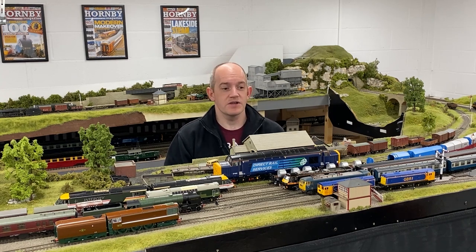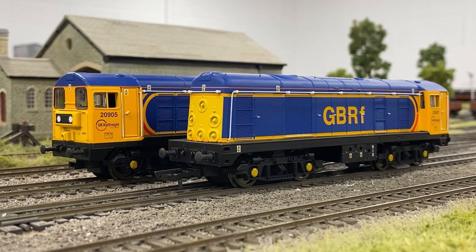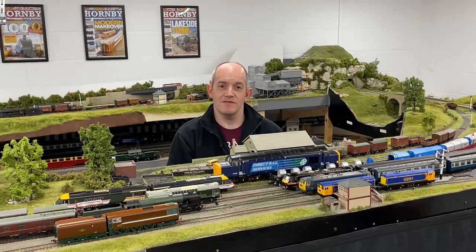So starting from the front, we've got a pair of GBRF livery class 20s for the OO gauge. Now these are the Railroad Plus versions from Hornby, modelling 2905 and 2901. 2905 arrived in time for our latest issue, while 2901 arrived just after we went to press. But nevertheless, we could show the pair of them here together on the layout today. They've got 8-pin decoder sockets and also space for sound inside as well, if you wish.